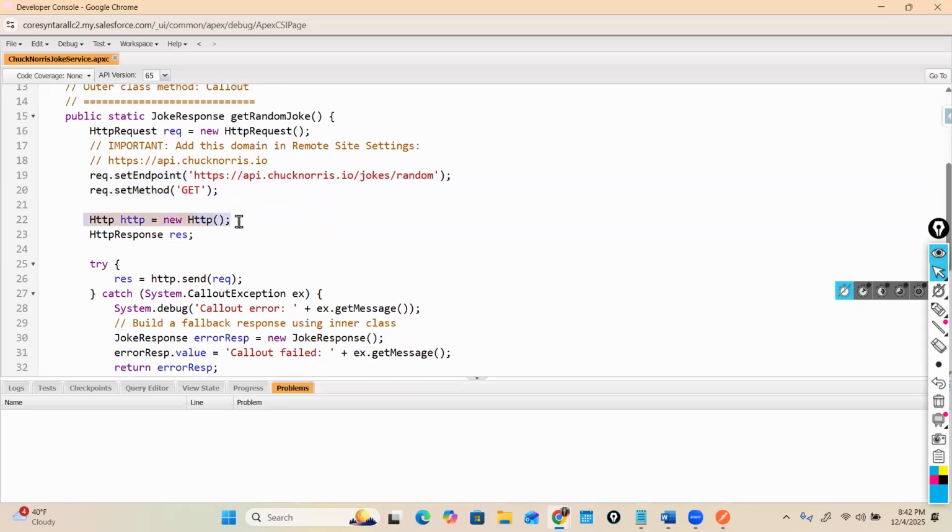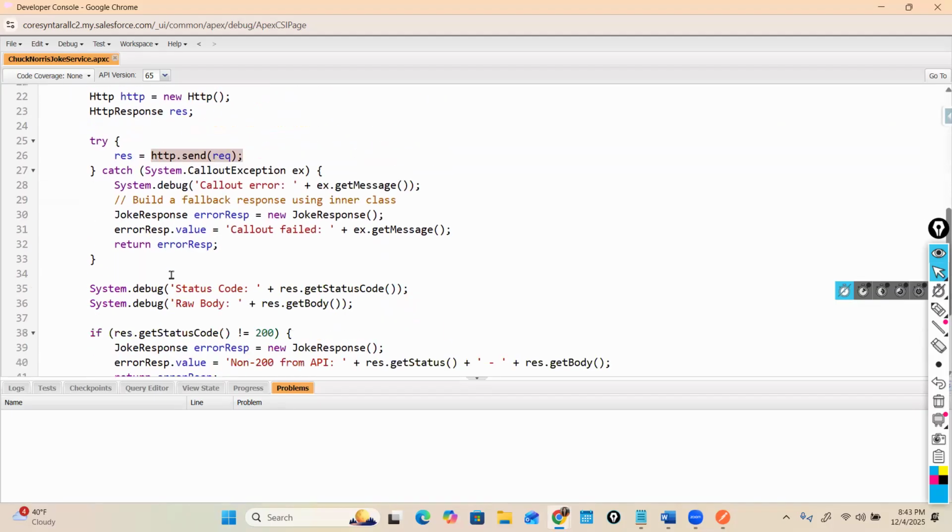Okay. And then we are creating this object of HTTP. And whatever the response is, when you make this callout, you're creating a variable of the type response to hold the response of this API. So this is what we do. http.send is when the callout is made. This is the line where the callout is made, but whom to call, the endpoint and everything, we are setting up over here. So first we create an HTTP request object. Then we set up the endpoint on there. We set up the GET method, and then we use http.send to make the callout.